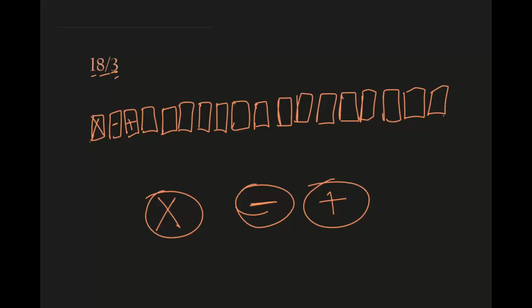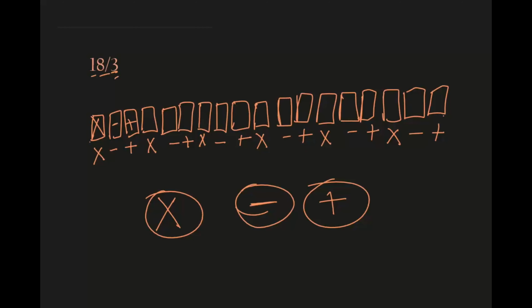So obviously this looks a bit stuffed. I'm gonna write it under so it's easier to see. Okay, and then let's just keep doing that. X minus plus, X minus plus, X minus plus, X minus plus, X minus, and plus. There we go. We got all of them done.